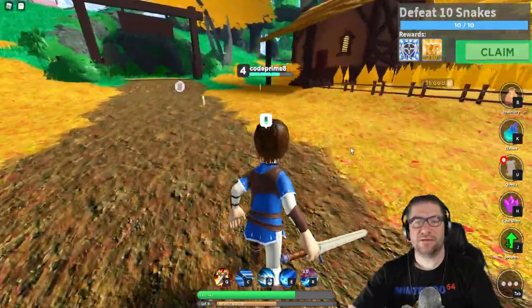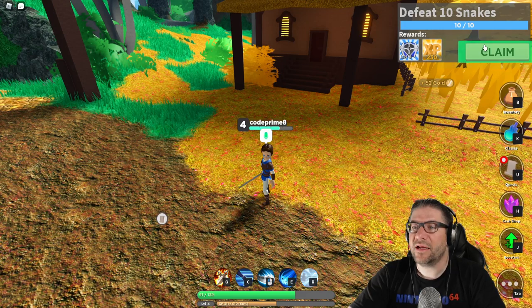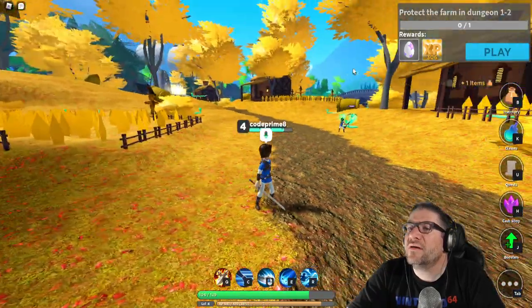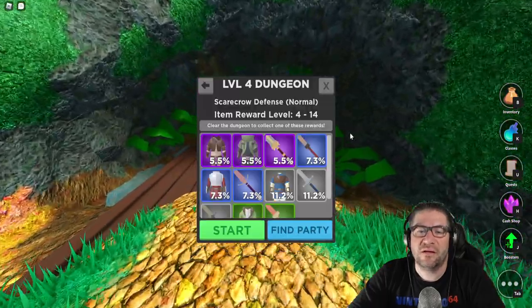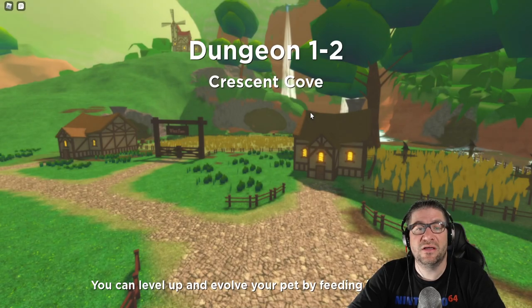Ooh, I got it. That was 10. That was number 10. So, we can come up here and we can hit claim. And I should get a level 3 guard plate mount. So now, protect the farm in dungeon 1-2. So we need to head all the way back. Oh, wait. Oh, we can just go straight in?